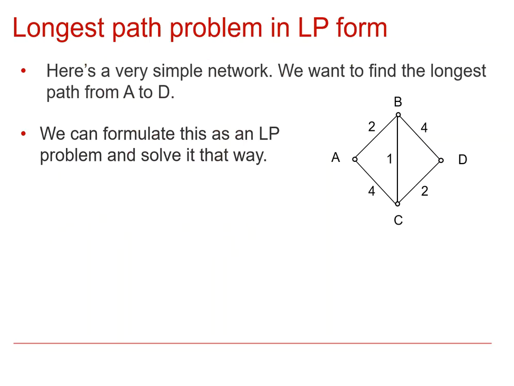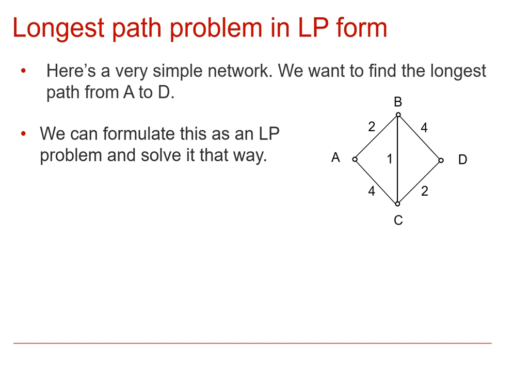So here's an example of a very simple network. You'll recognize this from the previous video when we were looking at the shortest path problem. This time we want to find the longest path from A to D, and what I'd like you to do is just have a think as to what sort of problem that we've met so far in this course we might apply this to. When might we want to find the longest path?